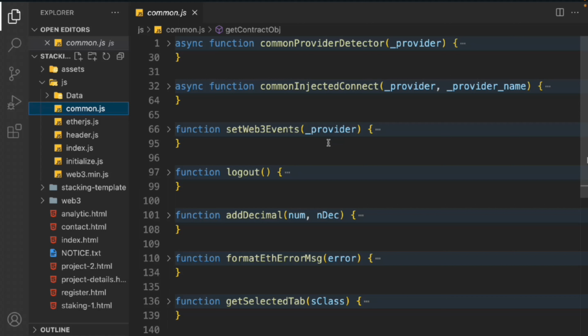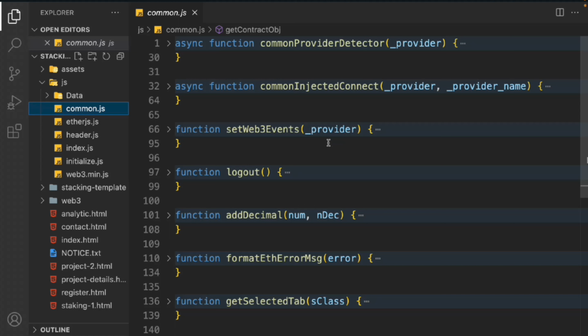All of you, hope you guys are great and you are enjoying this project. In the last video, we completed our common JS functionality. So we have built all the functionality which allows us to communicate with our providers, the blockchains, and listen for different events. We have written some important functions for managing the errors. If you haven't watched that video, I'll link it in the I button or in the description so you can watch that. In this video, we're going to start working on our smart contract functionality.